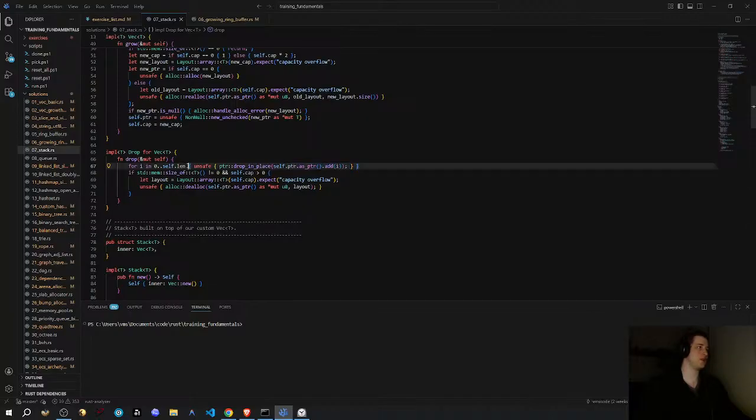I think one thing that was a common thing on the other ones as well is to decrease the length, I think, as you loop and drop the elements, because if you are dropping and then the program panics, you can have a memory leak. I think that's the issue. So you should always decrease the length inside of the loop, I think.